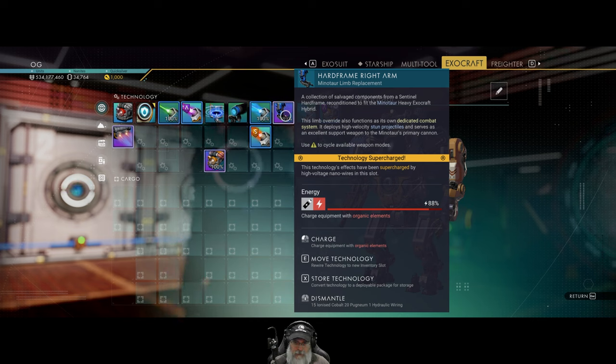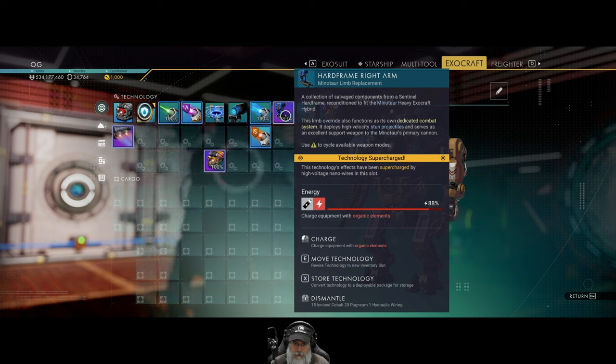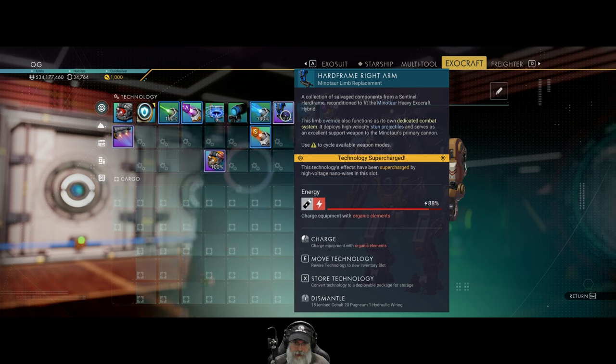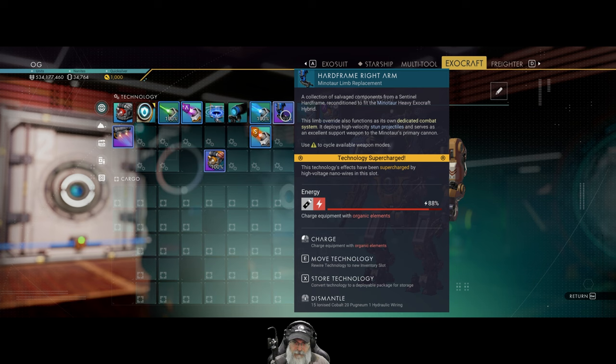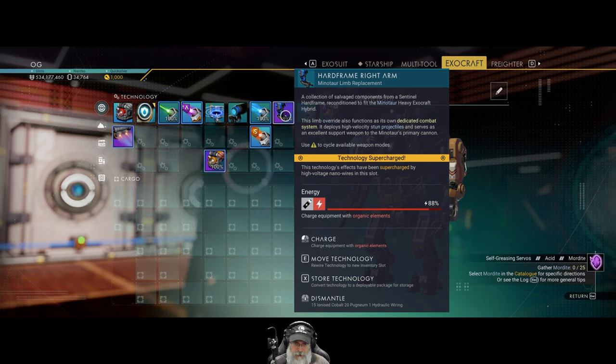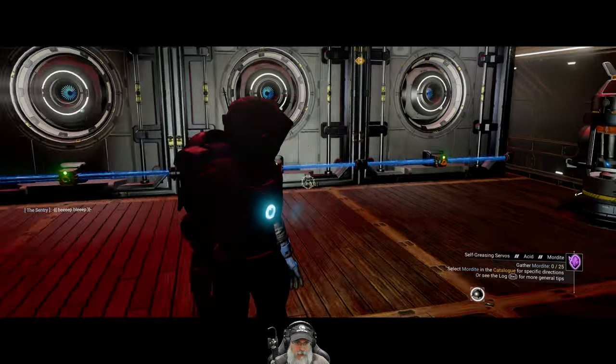Use to cycle available weapon modes. Technology supercharged. This limb override also functions as its own dedicated combat system. It deploys high-velocity stun projectiles and serves as an excellent support weapon to the Minotaur's primary cannon. So it is definitely a secondary cannon.